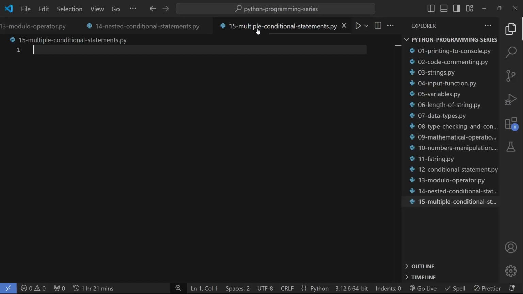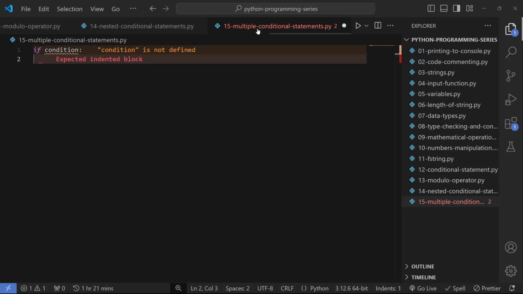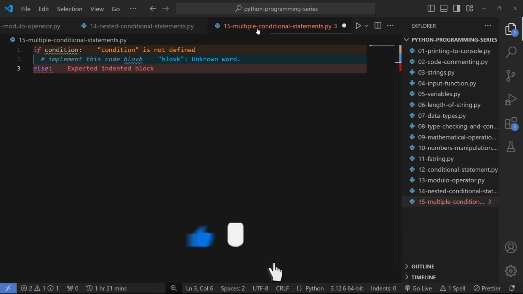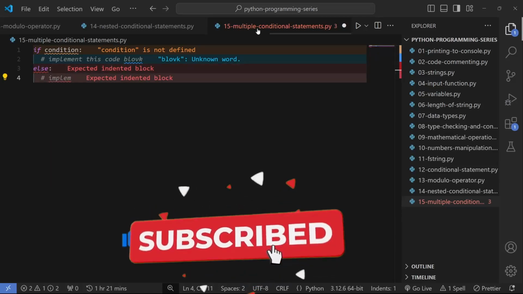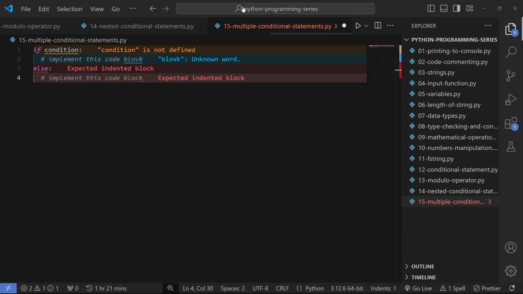For example, if we have this if statement and you have the condition, if this condition is true, then you implement this code block, else you implement this code block. So this is the syntax for a simple conditional statement.